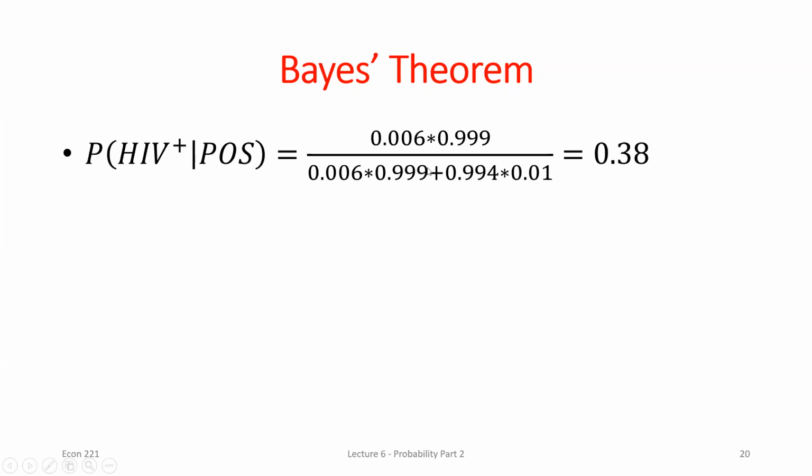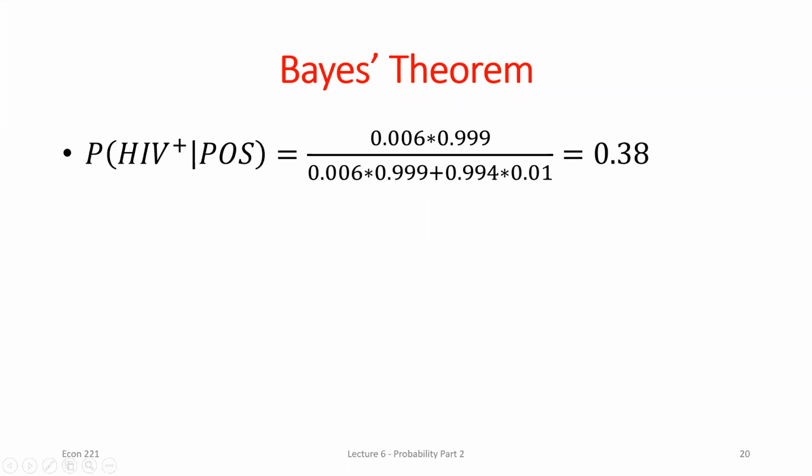Well, if we think about what this denominator is made up of, it's made up of people who get a positive test result and actually have the disease, and then another group of people who get a positive test result but don't actually have the disease. Notice the probability someone doesn't have the disease is so high that, even if the percent of false positives is low, it's only 1%, that's going to end up being a lot of people. Even though there's a really low false positive rate, most people don't have the disease, right?